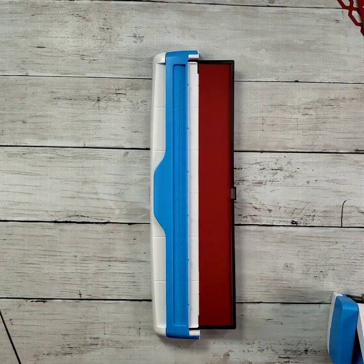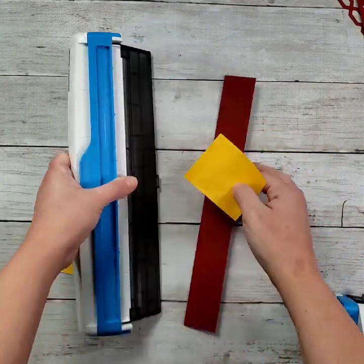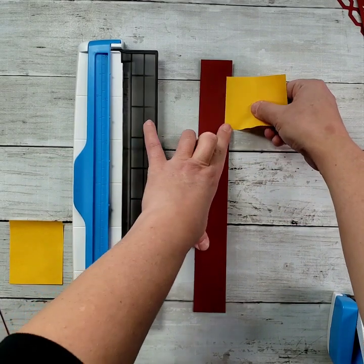The key to this whole trick is using Post-it notes. So I'm going to go ahead and I'm going to attach some Post-it notes.